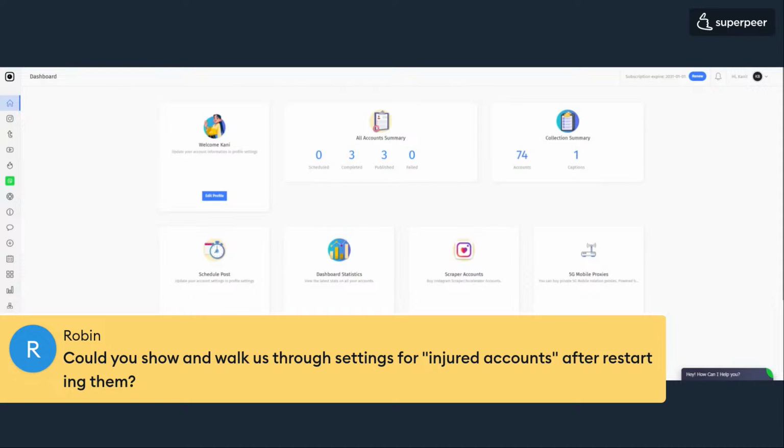So for injured accounts, like which one got challenged, which one got relogin, or which one got some problem on the tool, you must first find the reason for this problem. The second step is to try to improve that reason. If you got it on mass looking or on story, you can just edit this account's custom device and add some special setting for it.